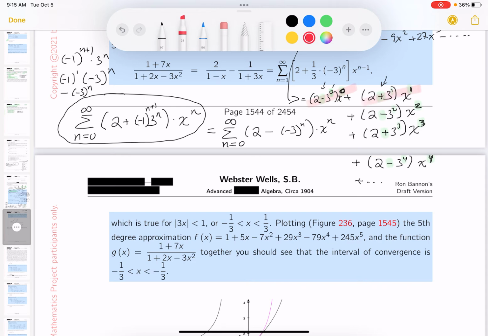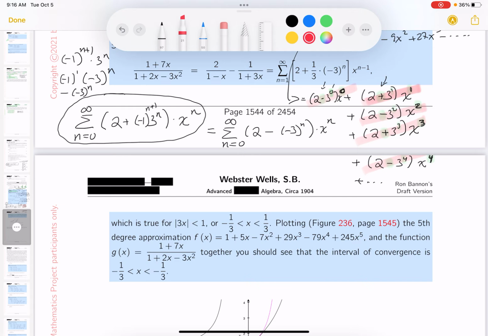And I'm going to the number 1 now, right? So what do you get? 2 minus a minus 3, which is 2 plus 3. I'm seeing that. Let's do the next one. What's the next one going to be? 2 minus, well, minus 3 squared is the same thing as 3 squared. Yeah, it seems like it's working out beautifully, and so forth and so on. So it's a good-looking answer.